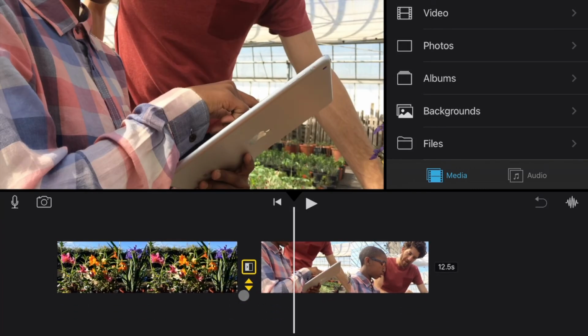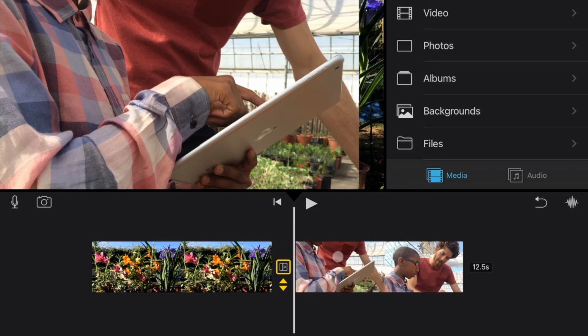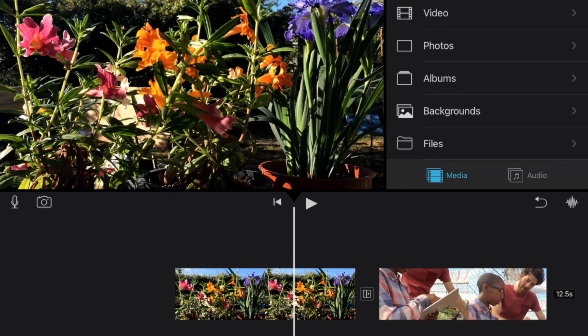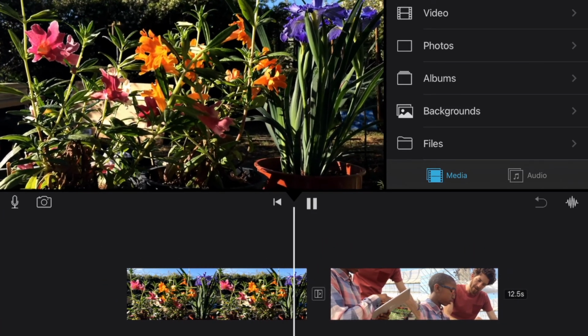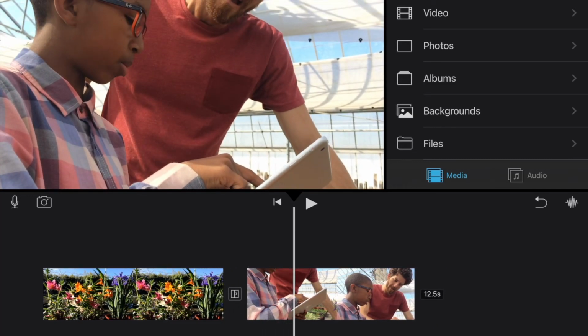If you don't like that particular option, you can again select it and choose, say, the wipe option. And so we're going to go ahead and place the wipe option, and then we're going to hit play, and that's going to be the wipe option. And we're going to go ahead and utilize the wipe option. So this is a beginning of how we're going to start creating our movie.